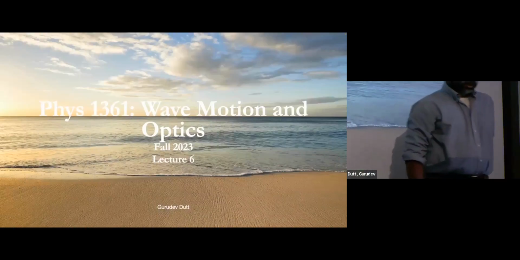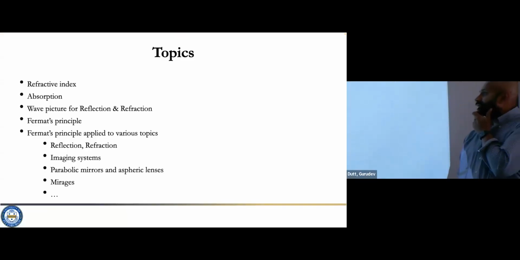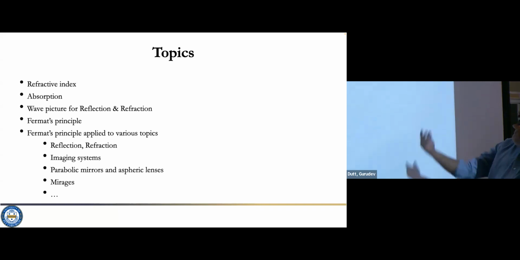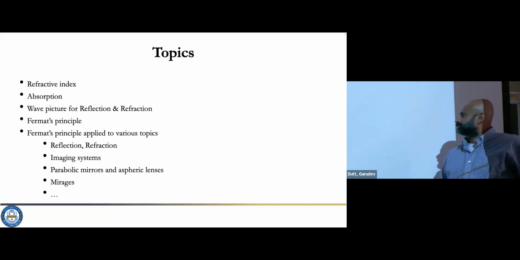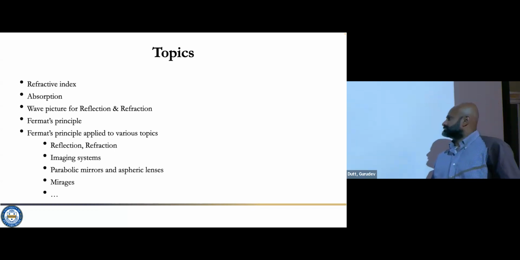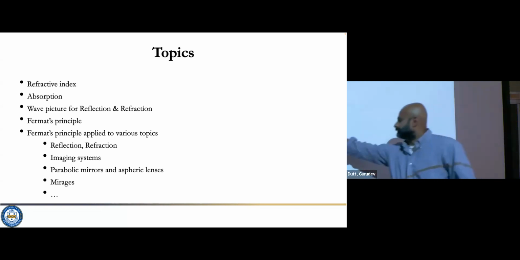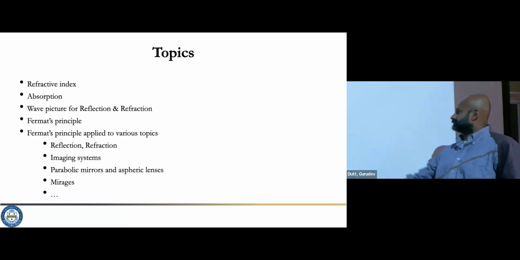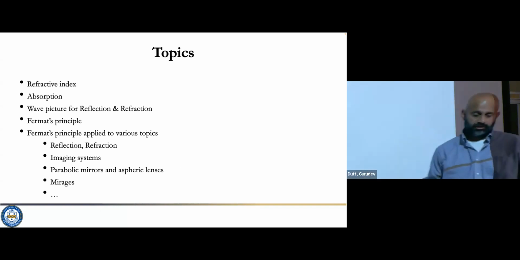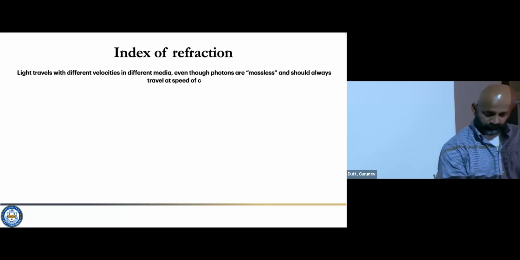Okay, all right, everyone. So in today's lecture, we will continue discussing, we'll just quickly review refractive index, talk a little bit about absorption. It's not something that we usually discuss a lot in the labs, but it is important to know about it. And then we'll discuss the wave picture for reflection and refraction. This was ambitious and we probably won't get to all of this, but we'll hopefully get to at least introducing Fermat's principle for propagation of light.